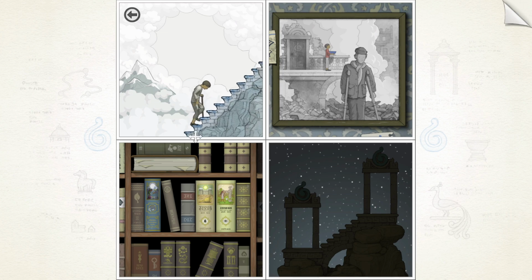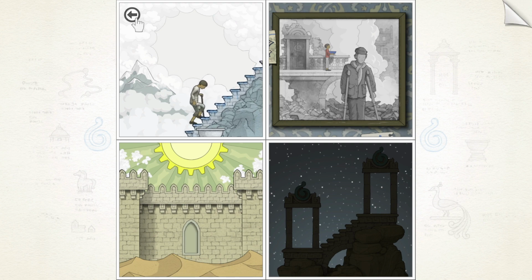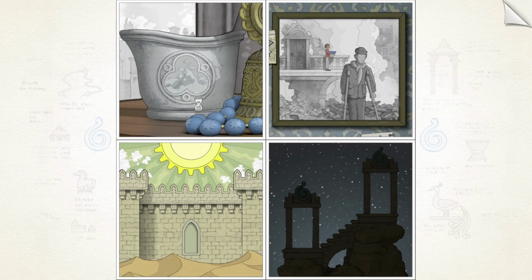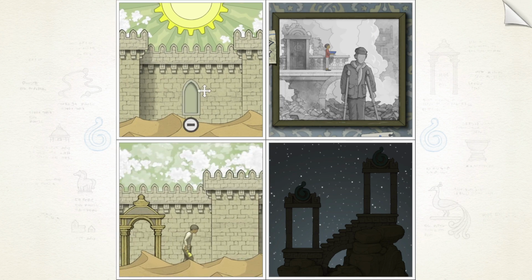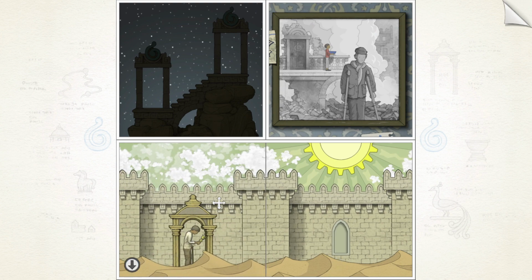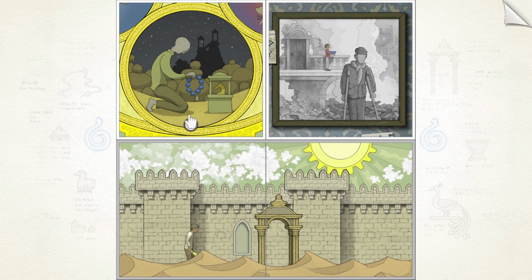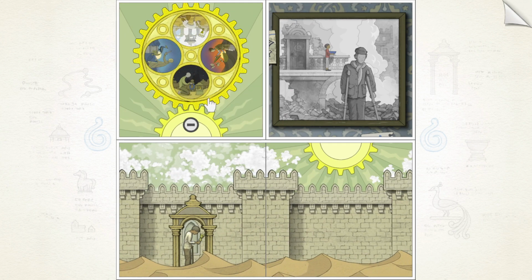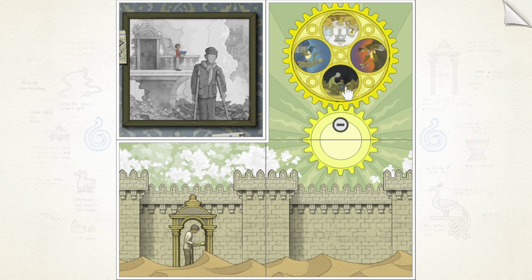I mean, I don't know how that helps us. I mean, there's the bell. So that must somehow make sense. And then this is the green, this is the blue book. Sure, that makes some sense. Okay, this lines up here. And we can change this. Man, okay, this is very elaborate.